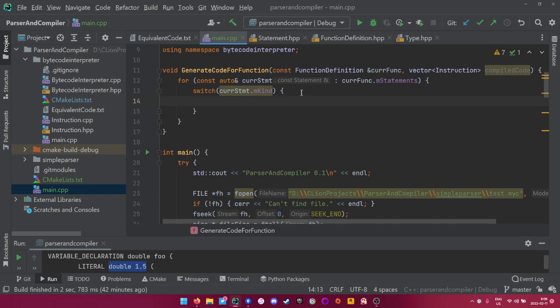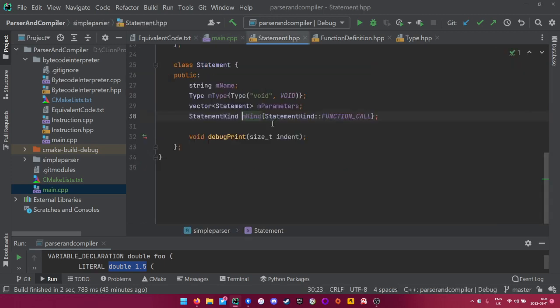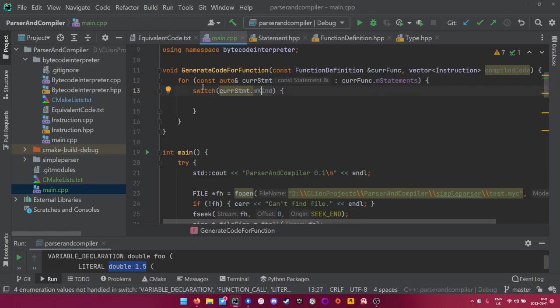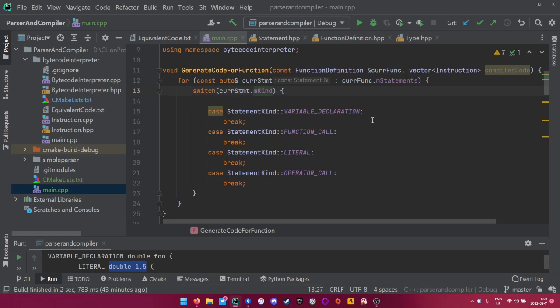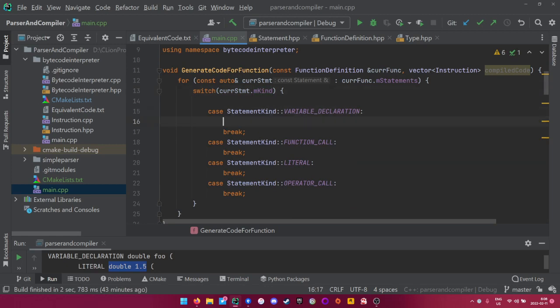we loop over all the statements we have, switch their kind, and I would somehow like my autocomplete to work. Now it comes. Create missing switch case. So we have a variable declaration.